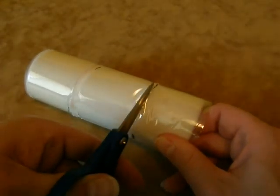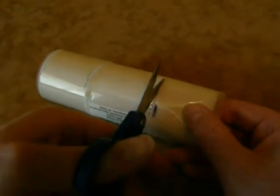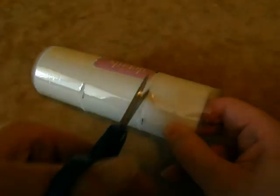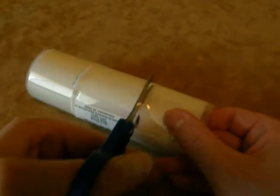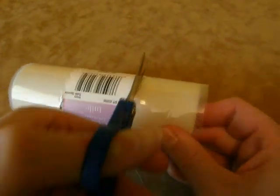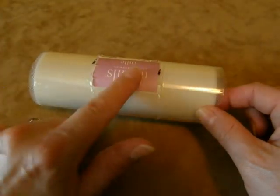These tulle spools can be found at craft stores too. I just was lucky enough to find this at my dollar store and snagged up a few of those for this project. I'm just going over it to make sure that every bit of each layer is trimmed. And then when I'm ready to knit with it, I can just remove that part of the plastic on the side that I want to use and do that for each one and it's ready to go. Isn't that easy?